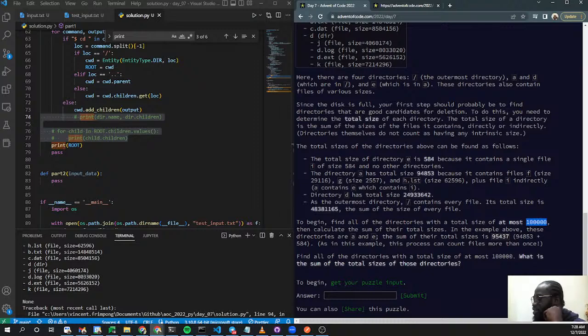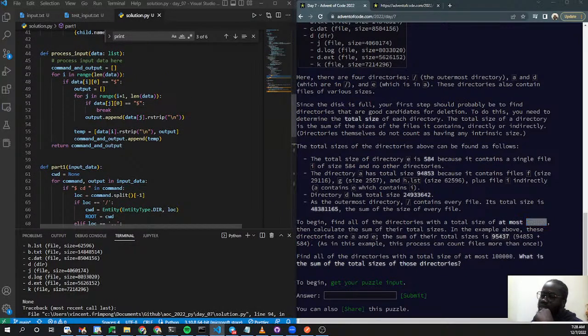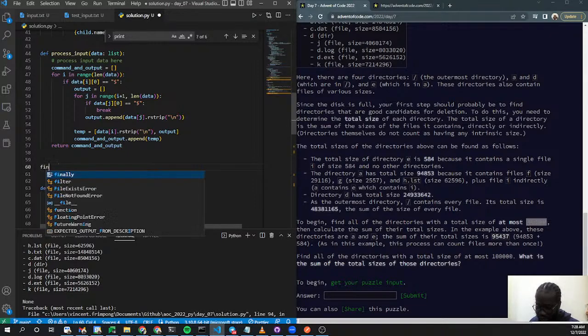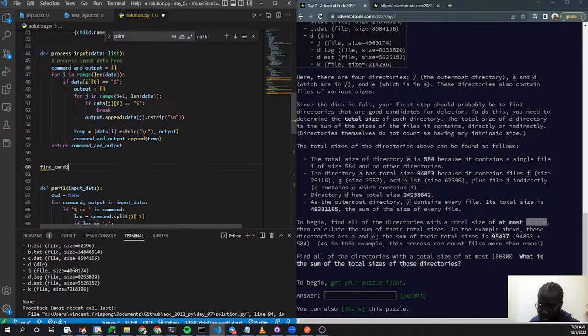Okay, so this is just going to be a recursive function that I'm going to write here, right? It's called find delete candidate, and it should take in a file entity as its argument, most likely root.